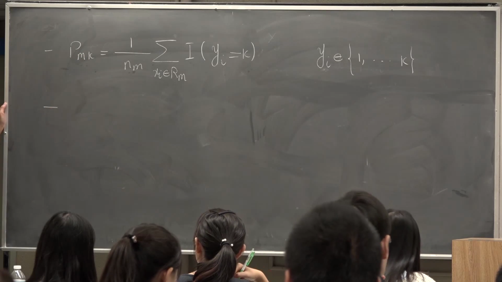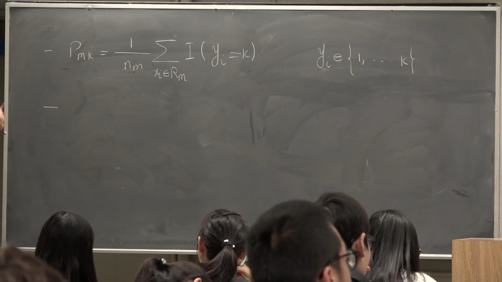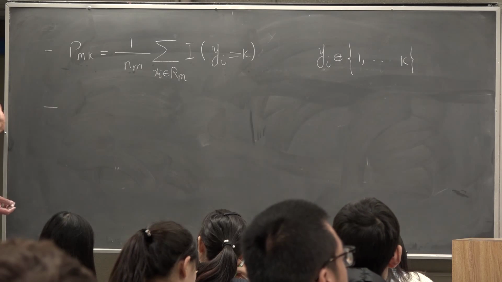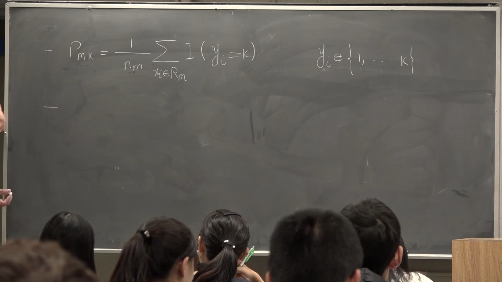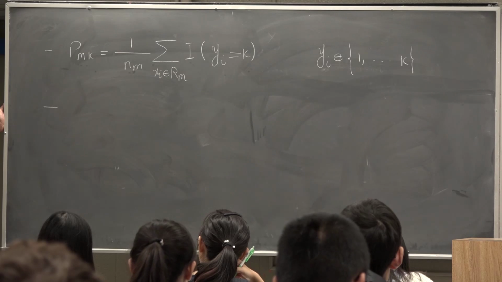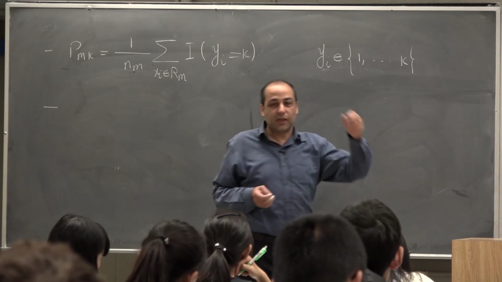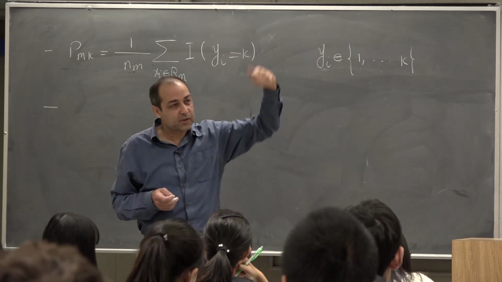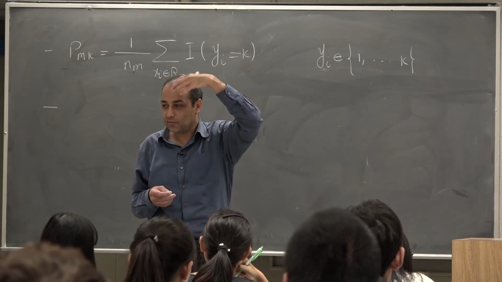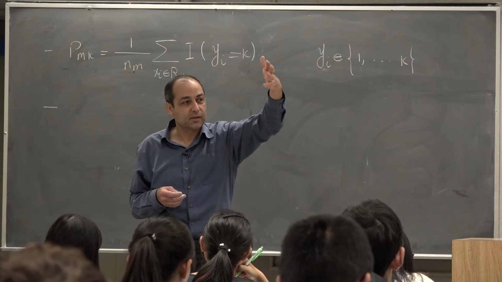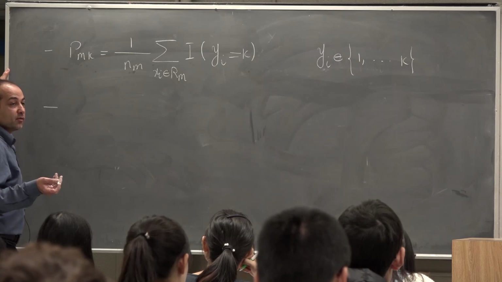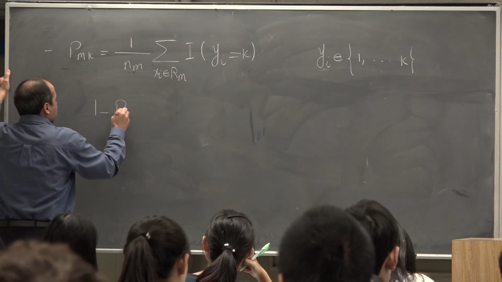Now, what would be a good cost function? The cost function that we used many times so far was misclassification. Basically, in each region, we would like to minimize misclassification. We don't want the points to be misclassified. Because for each region, I'm going to assign a simple model, and in classification that simple model would be just labels, right? So I prefer that a region be pure, all of them from class plus, or all of them from class minus. I don't want a mixed class. So I can define misclassification, for example, which is basically 1 minus PMK.